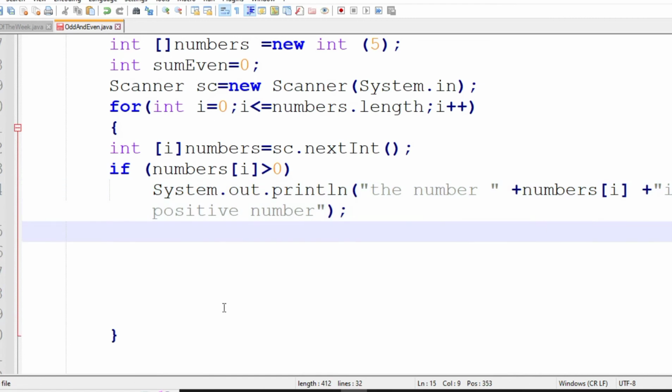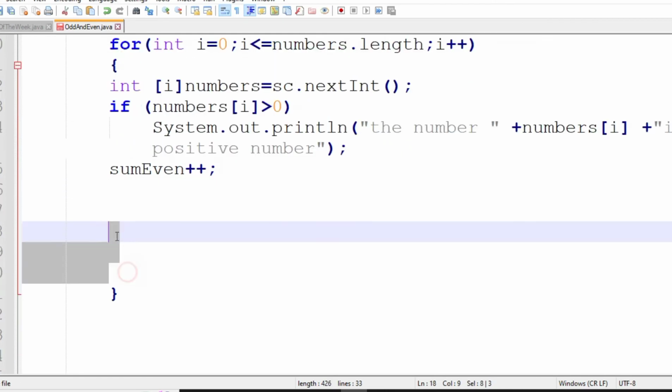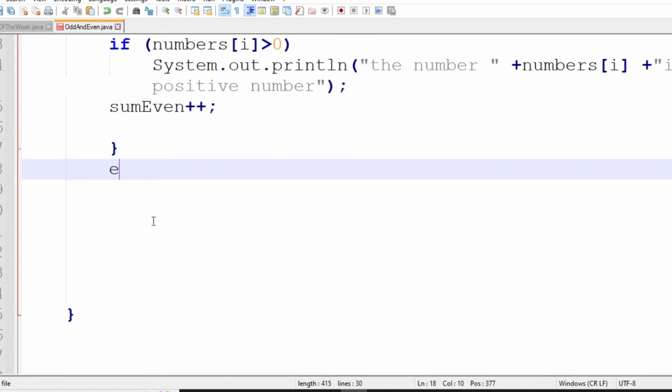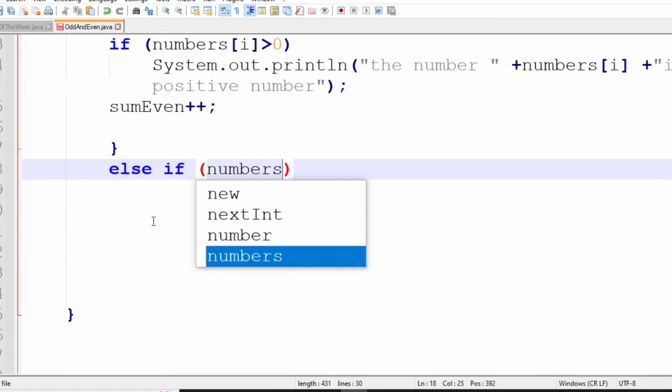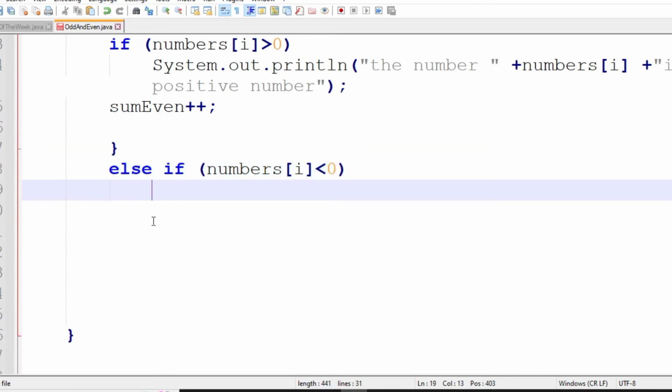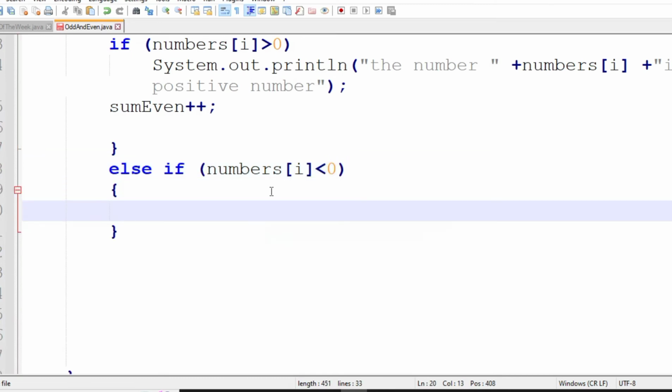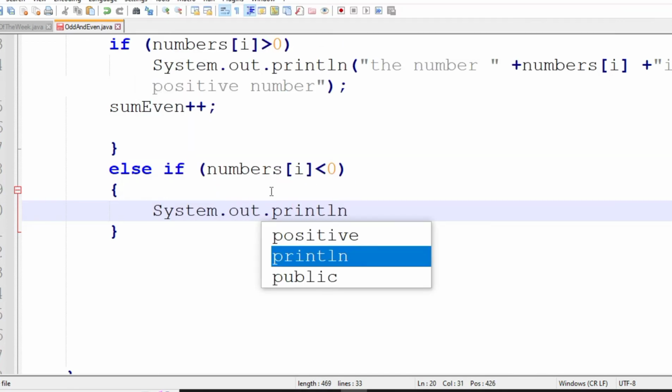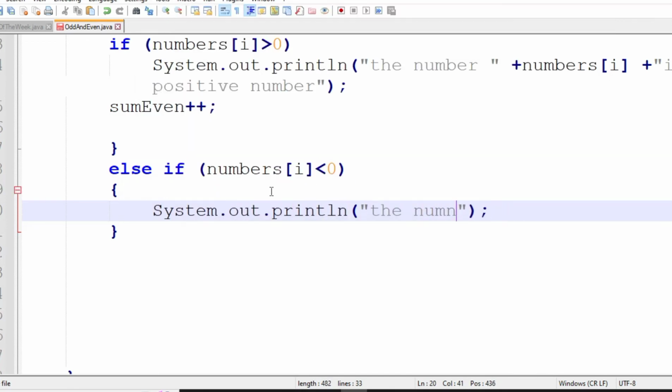I created it, and here I increment it, okay. So the other condition, I mean else if numbers with the index of i smaller than 0, the program should print this statement, I mean the number is negative, okay.